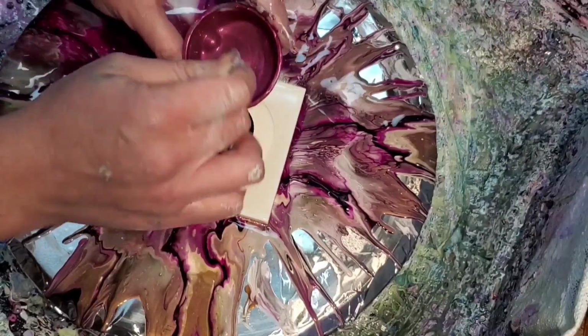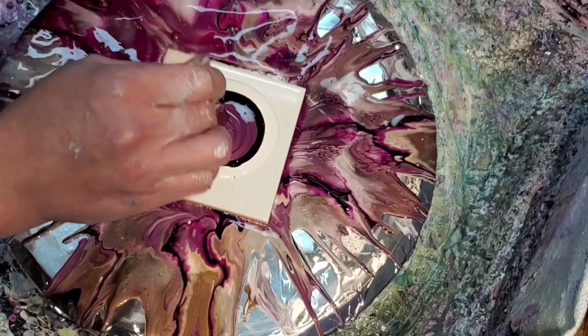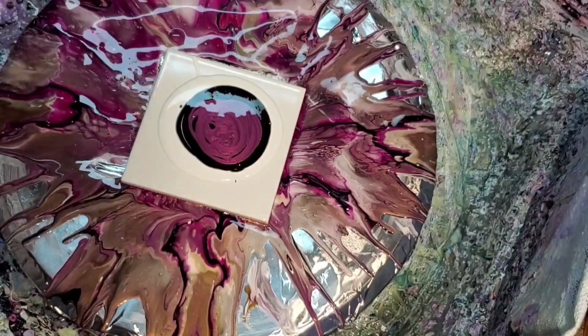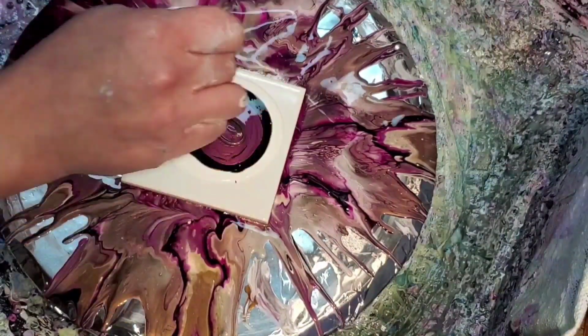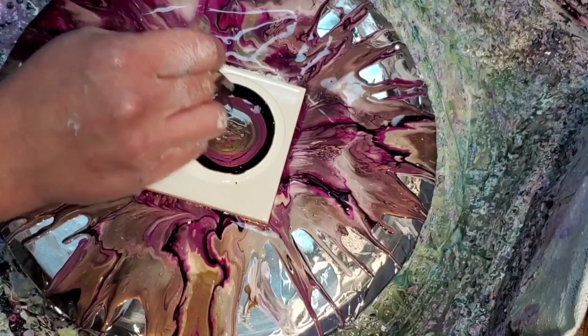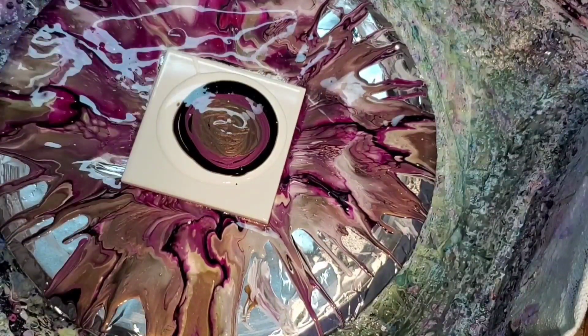Yeah, so that's how my brain works. I get fixated on a color palette, and then I want to rotate one color in or out or change the layering, which is what's so cool about this technique, is that you can literally do so many different things with almost the same colors and get a completely different outcome. Like these colors would be great in a swipe as well.